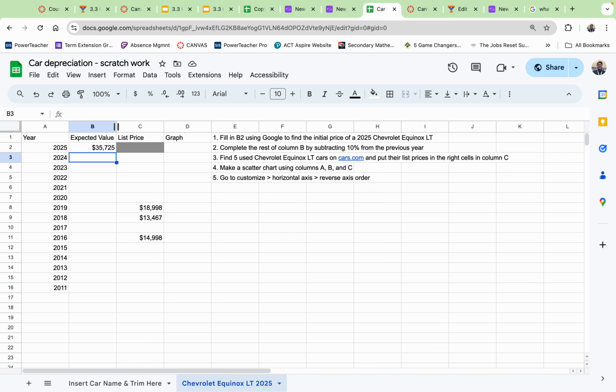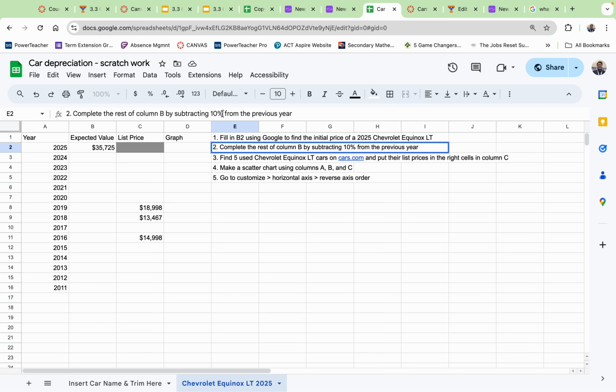So now the expected value for other years is based on this 2025 value. I am going to try and estimate how much 2024 would be, and I'll use a 10% depreciation value.